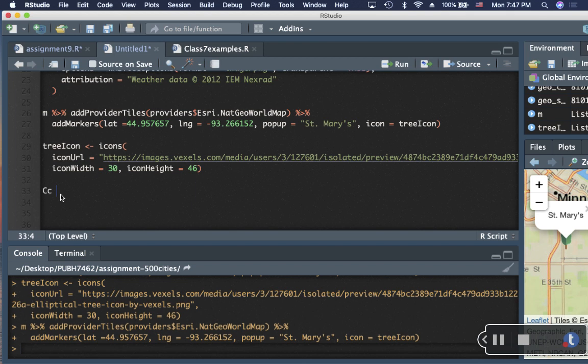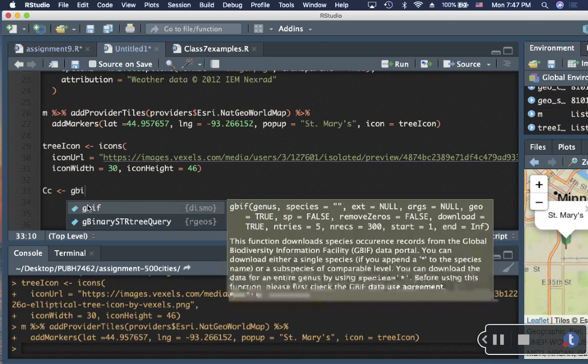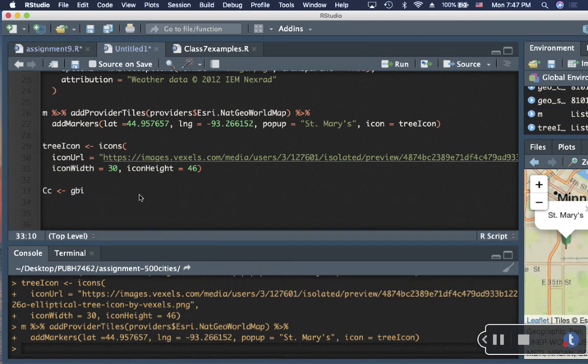I recently found out that all of that I was doing was kind of all for naught, because Dismo has an API to GBIF right within it. So I can just call, let's see, I want to make sure I don't skip anything. I'm going to do CC because I'm going to get that same species, Pseudorhynchus constrictus. It's a weevil. And I can use the gbif function. It's in Dismo, and it uploads occurrence data from gbif.org. So I'll call gbif, and it takes two strings: the genus name and the species name.